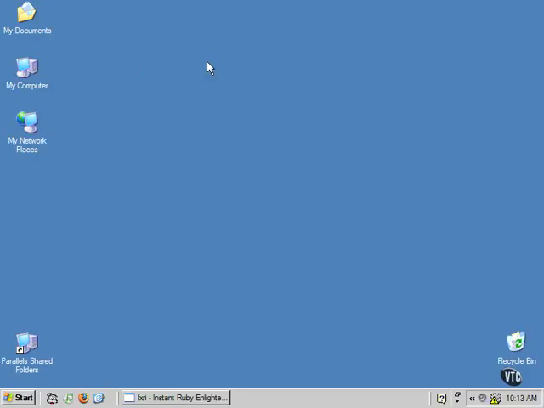In this video, we're going to look at how you run a Ruby script or program from Windows. In other videos, we looked at how you run from Mac OS X and from Linux from the command line. Essentially, there were two methods where you type in Ruby and the file name, and you have to make sure that your command prompt path is set up to know where the Ruby interpreter is. And the same is the case in Windows.